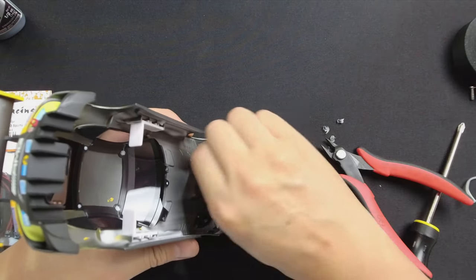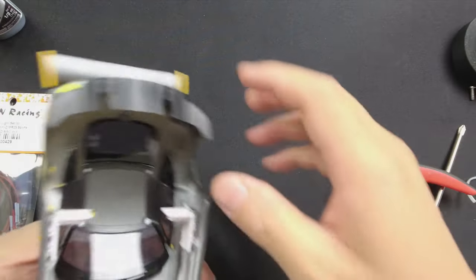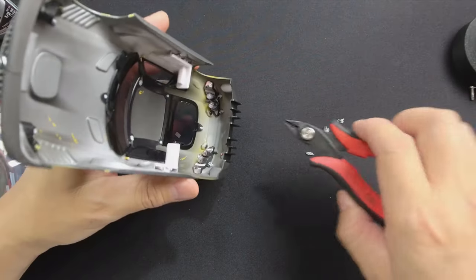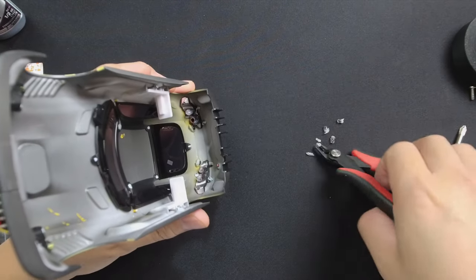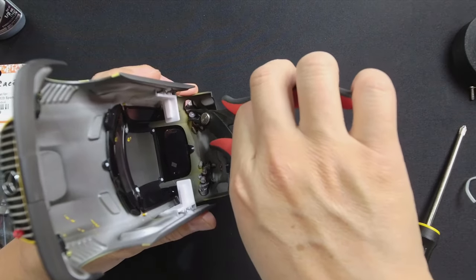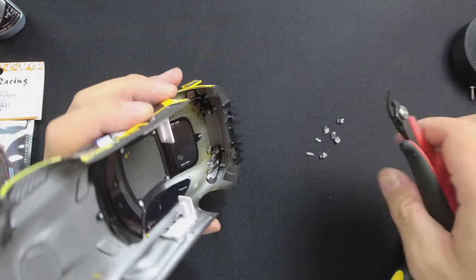First, we will have to adjust the wheelbase, then install the specific body clip, and finally connect the LED to the board. And of course, you will need some AAA batteries that still have some juice in there. And finally, you will have one out-of-scale body with LED lights to look at or take a picture with.